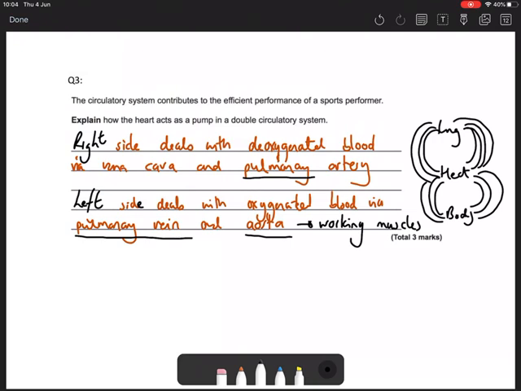And then if it's coming up to here, this is deoxygenated. Then it goes to the lungs, it gets oxygen. It goes to the body, the oxygen gets used up, and then it becomes deoxygenated blood. So you have two sides, one that deals with oxygenated blood and the other that deals with deoxygenated blood, and that is how we have a double pump action in the circulatory system. So this is chapter 1b, lesson 6, task 2.